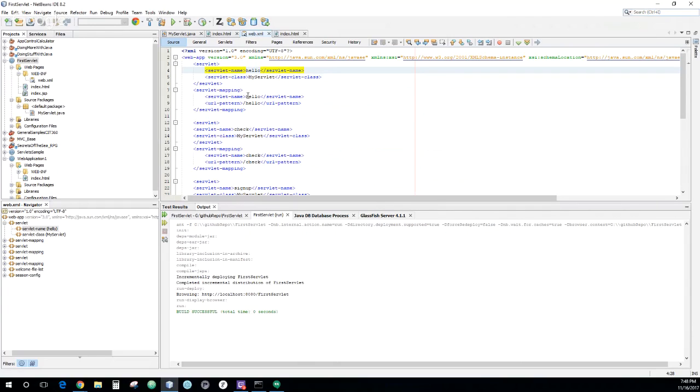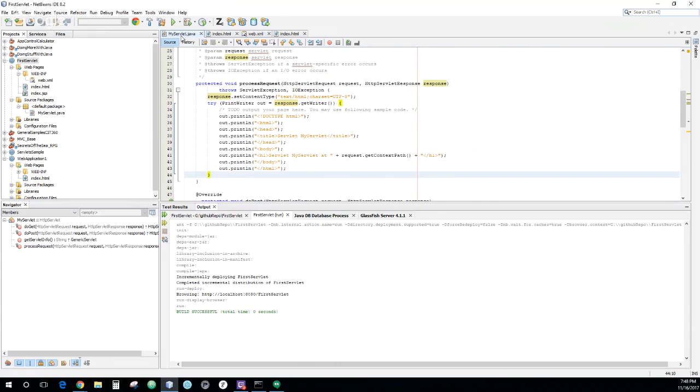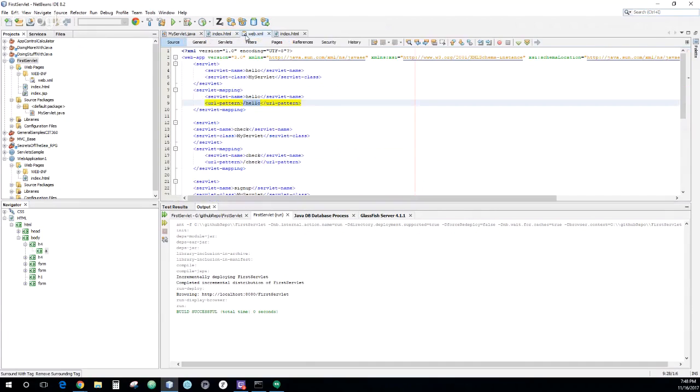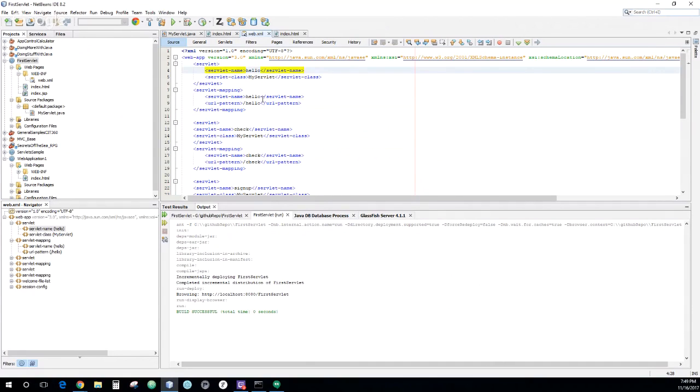In the mapping, though, you have to make sure your URL pattern is accurate. It has to match up with, I think it was right here, the href hello. So if you have a link, that link you're pointing to has to match this /hello. That's the relative path. And I just kept those the same, with the hello there as the href. I don't know if that has to be exactly the same. I didn't try making it different yet.